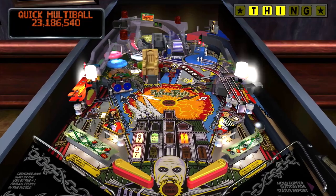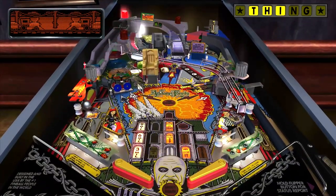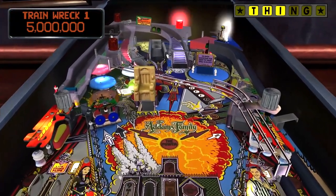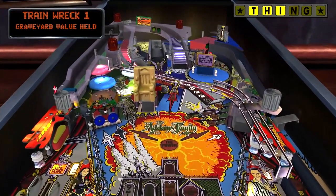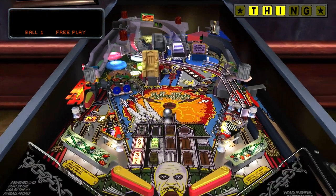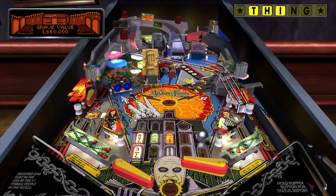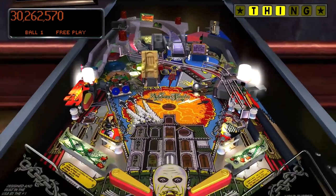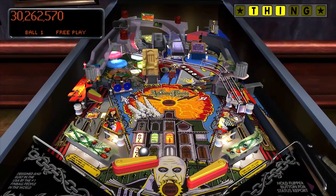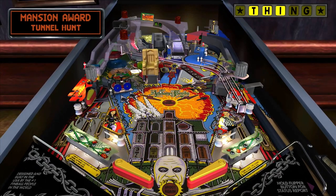We're looking at this right now and it looks really good — this is still a beta version that you've kindly granted us access to, and I'm aware that this comes off the back of a Kickstarter. For me it was a huge challenge, because I was told by several different people in licensing that it was going to be impossible to get all the different players and all the different IP holders to agree to allow us to make this table for any fee that was going to be feasible for us to afford.